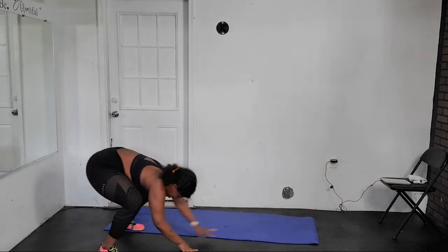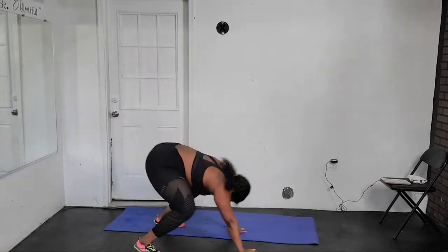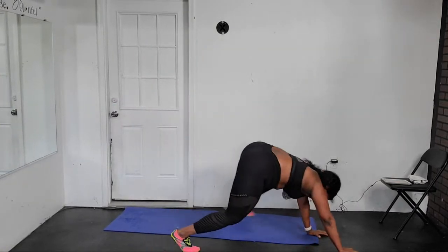Squeezing it. Woo! My legs don't work at this point. We move. One, two.